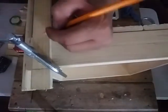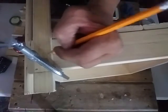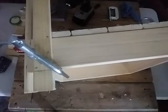Make your four again. So 1, 2, 3, and 4. You guys are doing 10 inches, so you can actually do more, 6, 8. You can go odd numbers if you want. Doesn't really matter, just as long as you're getting those holes staggered, all right? So now we're going to drill them, glue them, screw them, and I'll get back to you in 1 second.